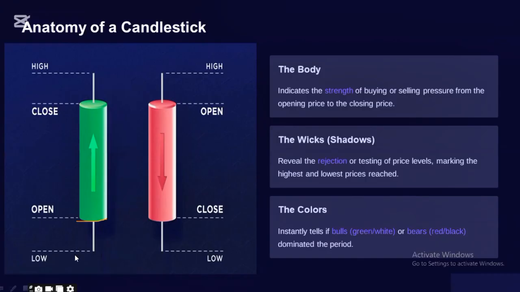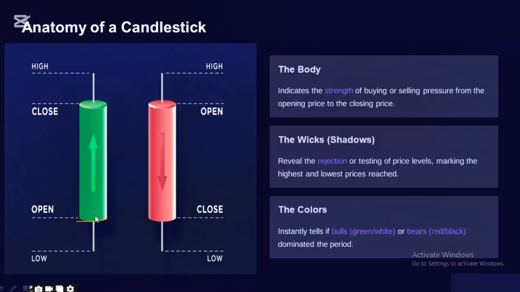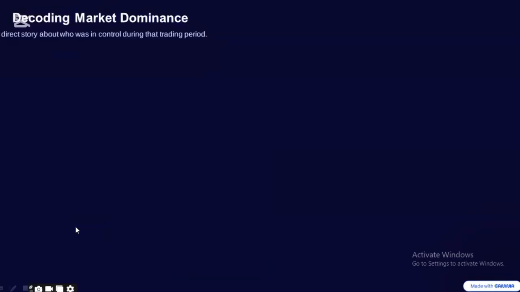The colors, this is where most newbies make mistakes. Just because you see green does not simply mean we are having a bullish sentiment. I'll explain, not now. I just hope we'll be given time to move to the chart because I wish to explain some things there in the chart.